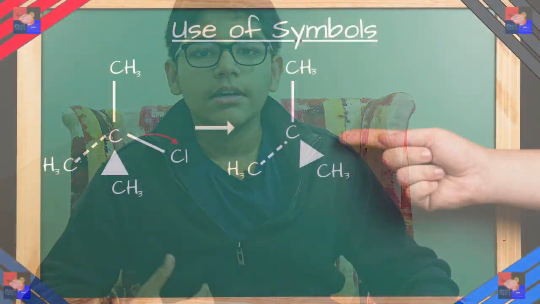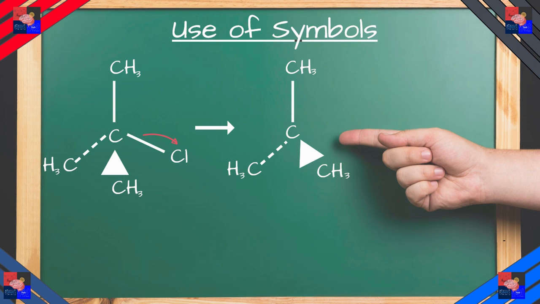But how do we use a reaction mechanism and its symbols? What is it good for? Let's look at a reaction we've seen before in our SN1 video. Here is a very good example of how we can use symbols to predict future products. First the leaving group leaves. Here we saw the electron push.